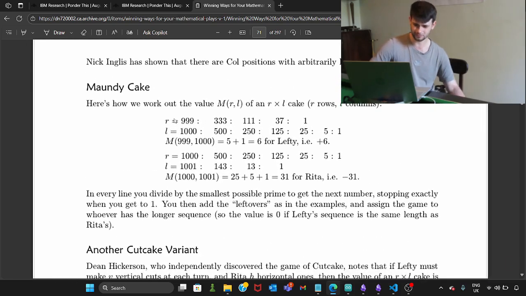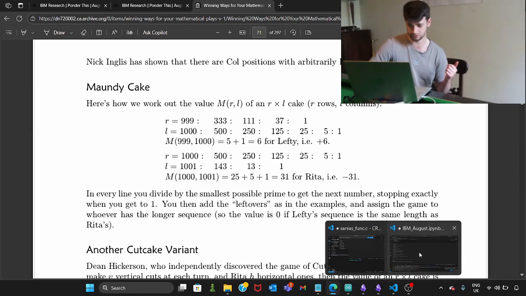See here, this example is 99,000. And the rule is that you find out how many extra turns one of the people needs for it to be a completely fair game. You just solely divide by its prime factors, then the one with the most prime factors wins, and then by taking this number and adding them together, you get the solution. So I thought, okay, I basically have the solution.